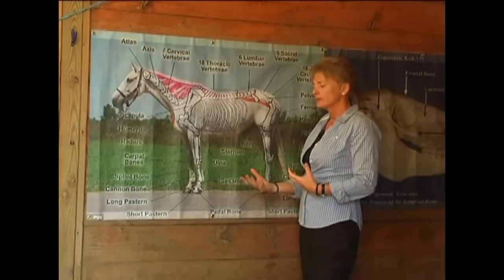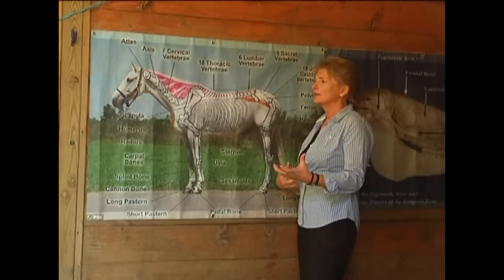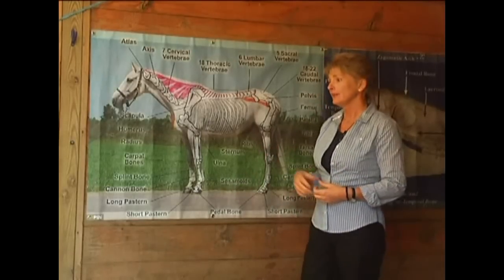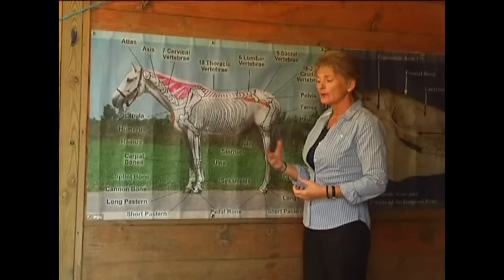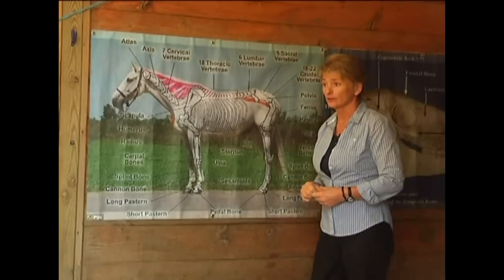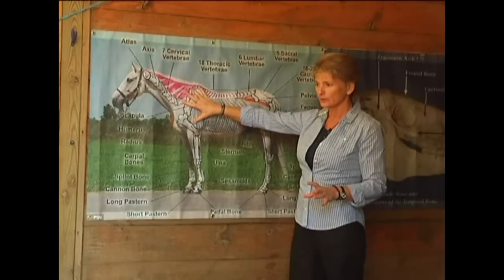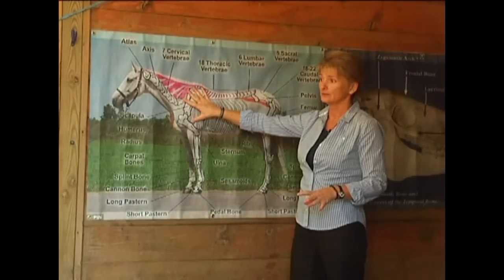So you give them stall rest, you wrap them, you bute them, you get the tendon or suspensory better, you do all the hand walking, you go through the whole process, and they go back to work and it happens again. You haven't addressed why the leg was overworking. Okay, we're going to go out and palpate coronet bands. You're going to start to learn when side bone is starting in your horse. That's an overloading. So if this isn't moving freely, it is not a bone or a joint impingement. It is muscle. You can do something about muscle.